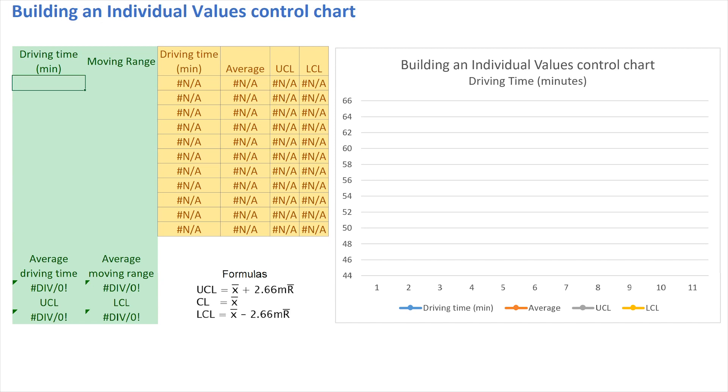There is also the yellow zone, where the driving time is going to be copied, but also we're going to be calculating the three values that make up the control chart. And these are the average and two limits, an upper control limit labeled as UCL and a lower control limit labeled as LCL. These limits are calculated using the formulas right below, which are dependent on the average and a factor, which is the moving range average. All these intermediate values are going to be calculated also on the bottom of the green zone.